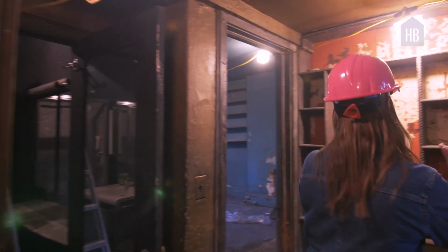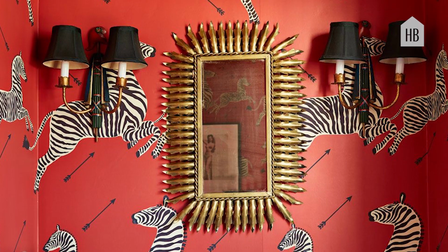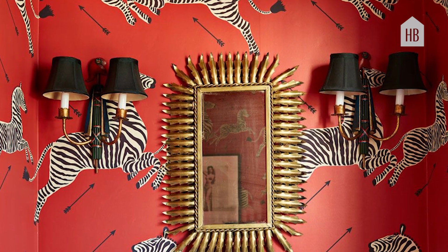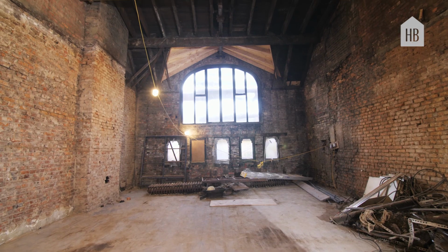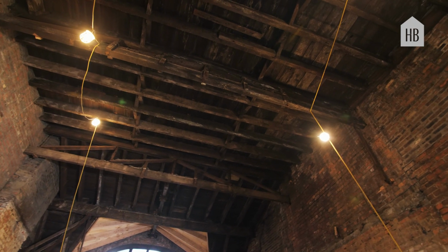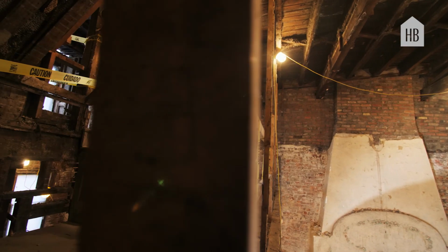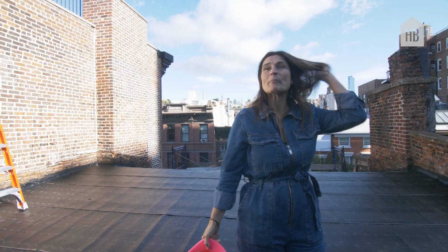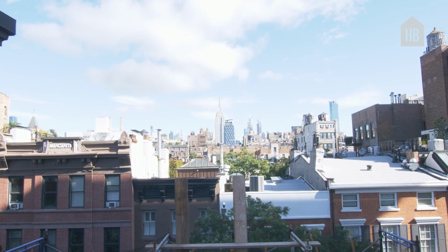This is incredible. This is actually the original zebra wallpaper that everybody loves. And how great is this? I've actually had the newer version in some of my houses. I think everyone walks upstairs to this floor we're in now and they're just blown away. I think it's the most challenging one to design, but it's the most spectacular room I've actually ever been in in Manhattan. The best part about the location of this townhouse, because we've done a lot of property in Manhattan, is the fact that it's dead center of the Empire State Building and the Freedom Tower right behind you.